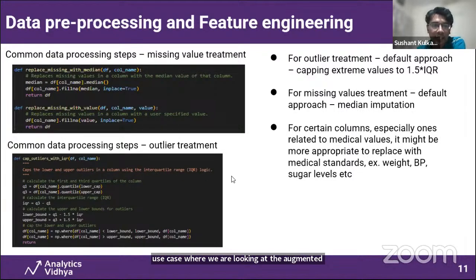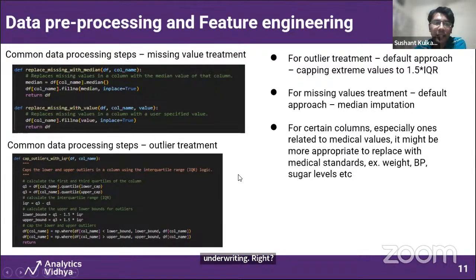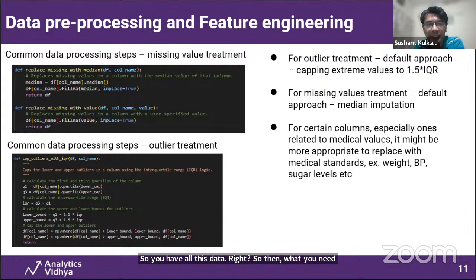we are looking at a set of triage models, wherein you're trying to make a binary decision based on all the data that was available, like your application data, the drug history data, MVR violations, and any other additional data like your wearable data. So you have all this data. Then what you need is an objective, and the objective here will be a binary one.